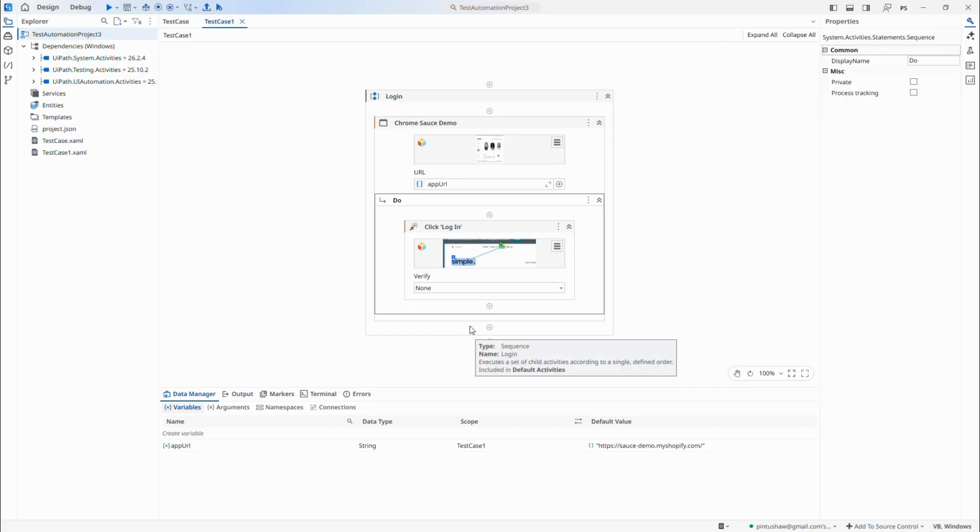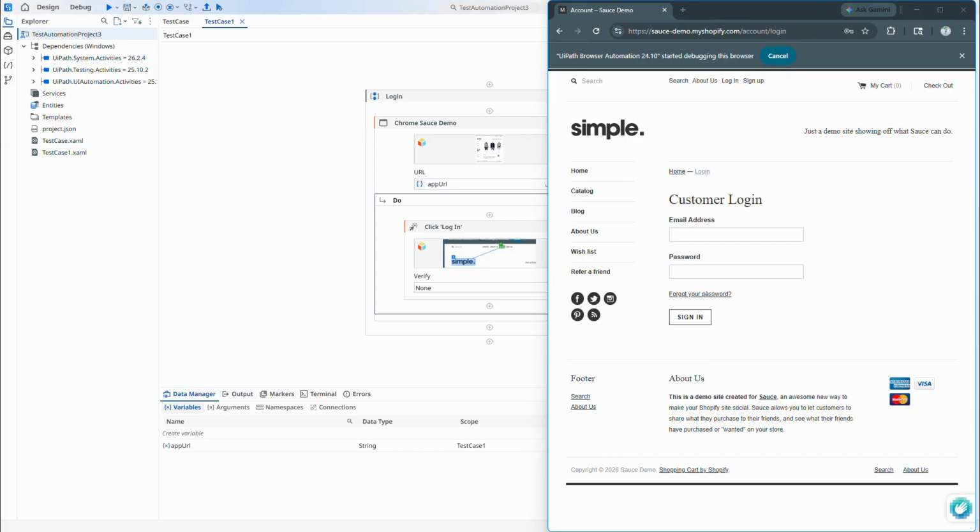There can be a scenario where you add different validations before performing that click event, or after the click event, when the login screen is displayed, we can add a validation whether the labels and text fields are correctly aligned and displayed or not. Any other elements that we want to validate from the screen, you can add all those checks over here. But for this video, we are not going into detail on those steps.